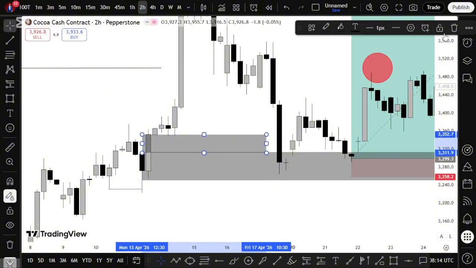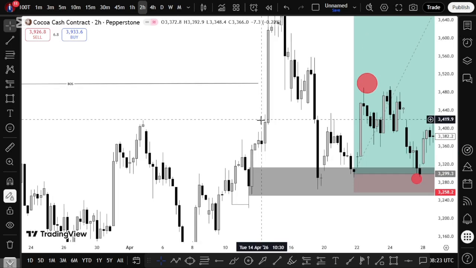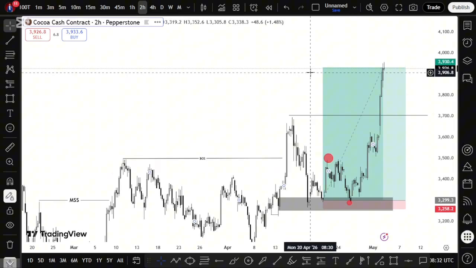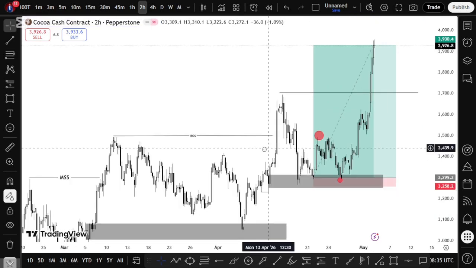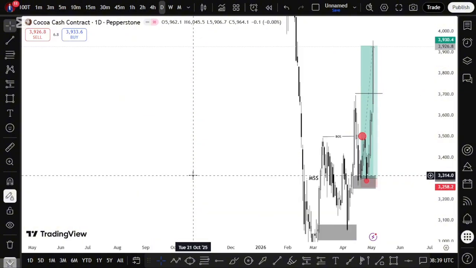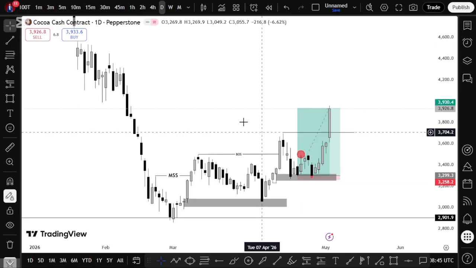All right. So why is this not deleting? So you can clearly see that even when the market traded into it, I waited for a shift in structure before I executed this trade. Okay, this is Cocoa. So this is the Cocoa chart, right? So I'm looking at some more bullish move, since I'm a farmer of cocoa products, and I also trade it virtually. So this is it. So I'm expecting some more push.